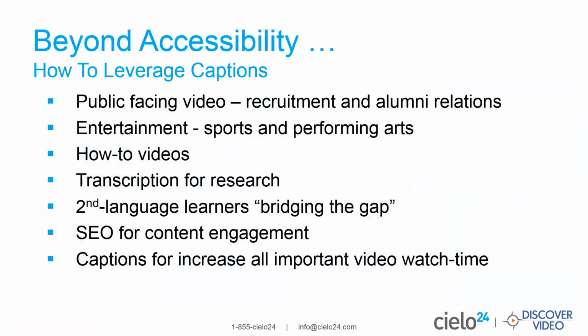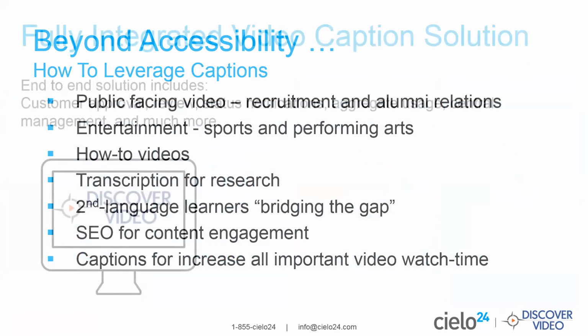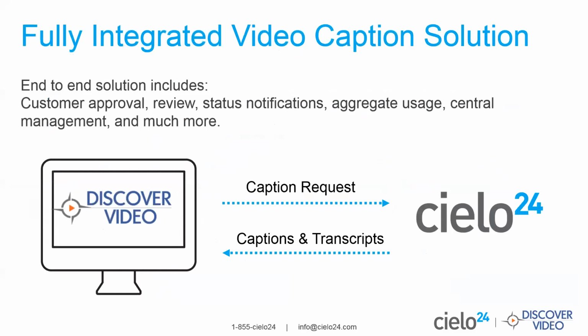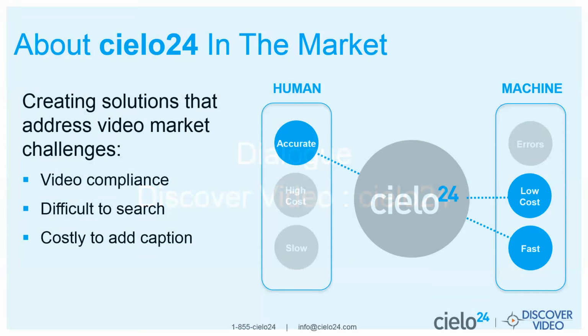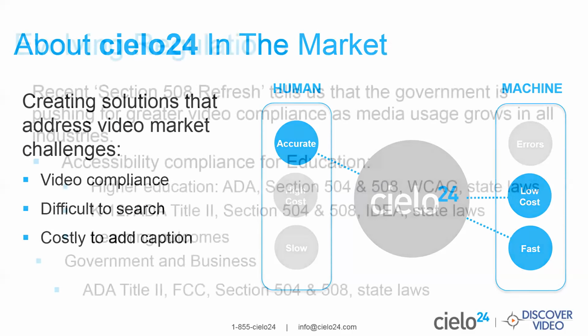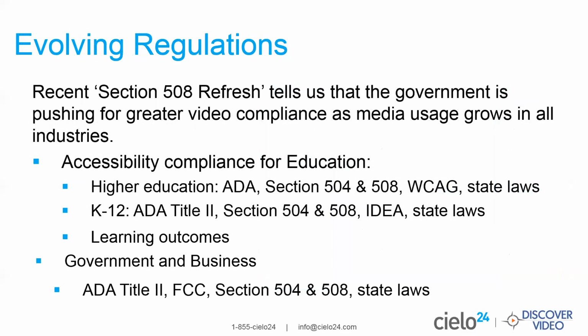I know back in, I think it was 2014 or 2015, the Department of Justice sent a letter to all the universities and let them know that they were going to be held accountable to comply with regulations. Now, obviously, I think everyone should be on the right side of the ethical issue, but I think there are really compelling reasons to do it beyond just compliance.